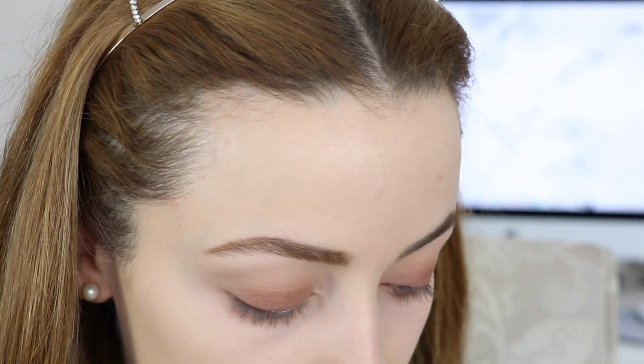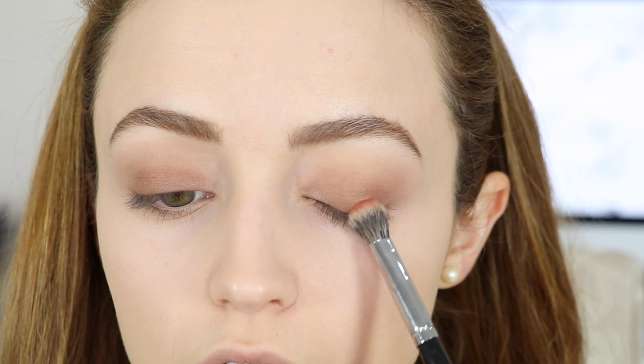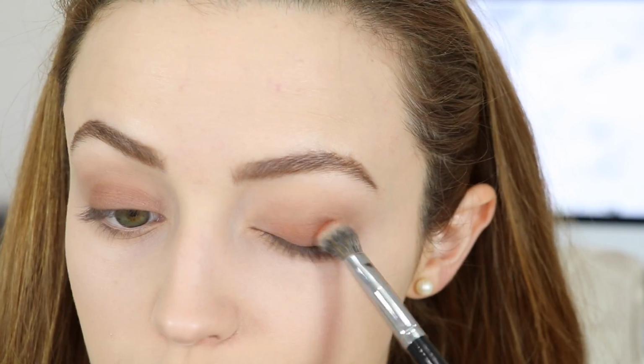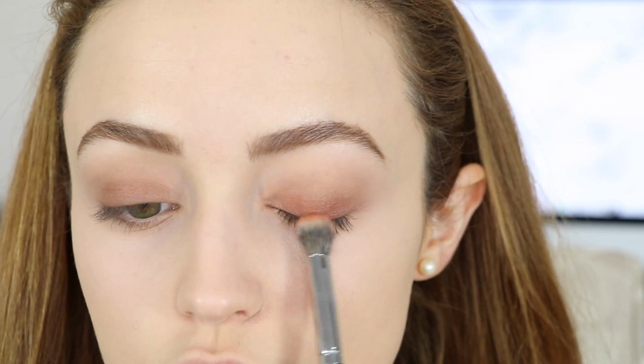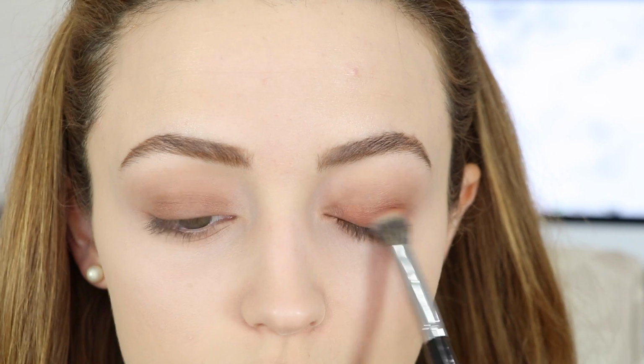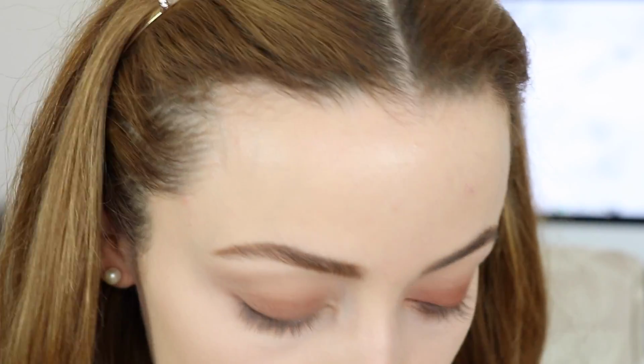Now I'm gonna take the shade Zulu right here, which is a very warm, almost red brown. I'm gonna take the Morphe E13 brush. I know that these are discontinued, but I know so many of you guys have them already. And I'm pretty much just applying this color really close to the lashes and doing the same thing, just dragging it up a little bit, but I'm not gonna take it as far as I took the shade Burkina.